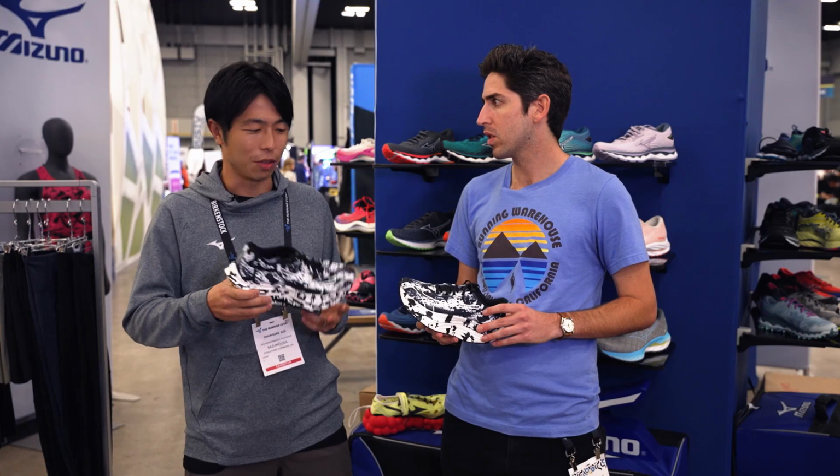So this is the Wave Rebellion Pro, our marathon distance carbon plate racer. So now we're coming back to the racing market. We have the history and heritage of a track and field racing background, but now this is a new model.